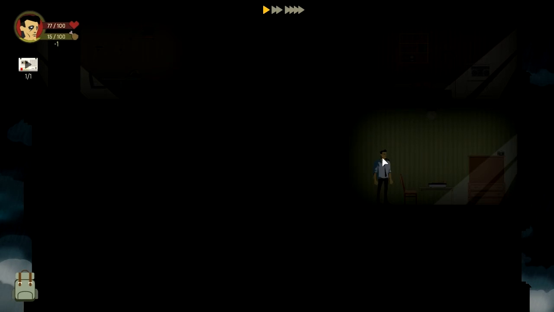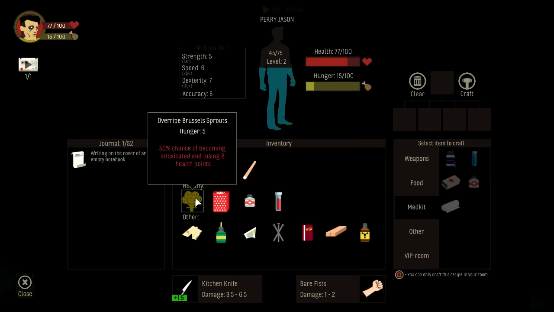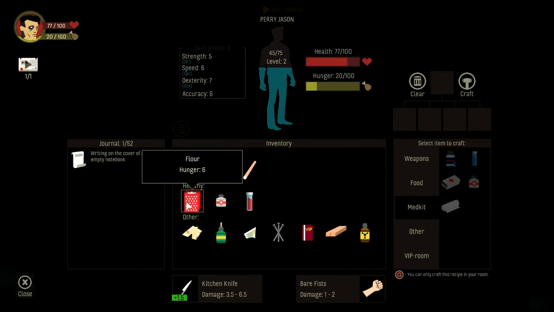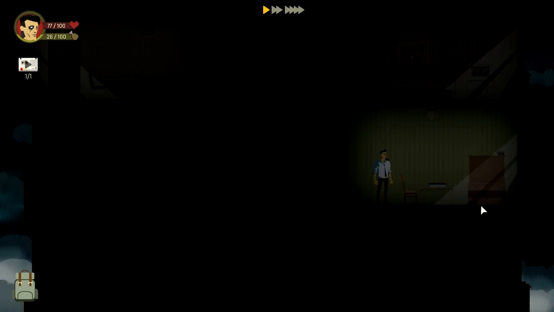Sneaky little bastard. It seems we have audio logs in addition to just the basic notebook pieces we find. We should probably take our chances with this. Alright. Ew. Just a big spoonful of raw flour. I don't think that would keep you going for very long. Okay, that's just another one of those. Maybe we can stick these together with other photo fragments and make a full picture. Probably unlocks something. We can probably make bread out of that flour, can't we? Yeah, if I found some water.